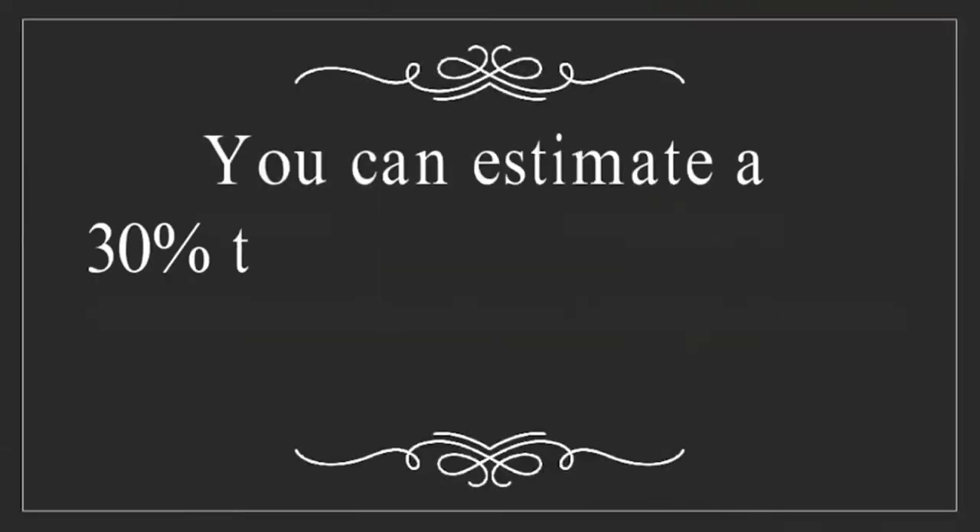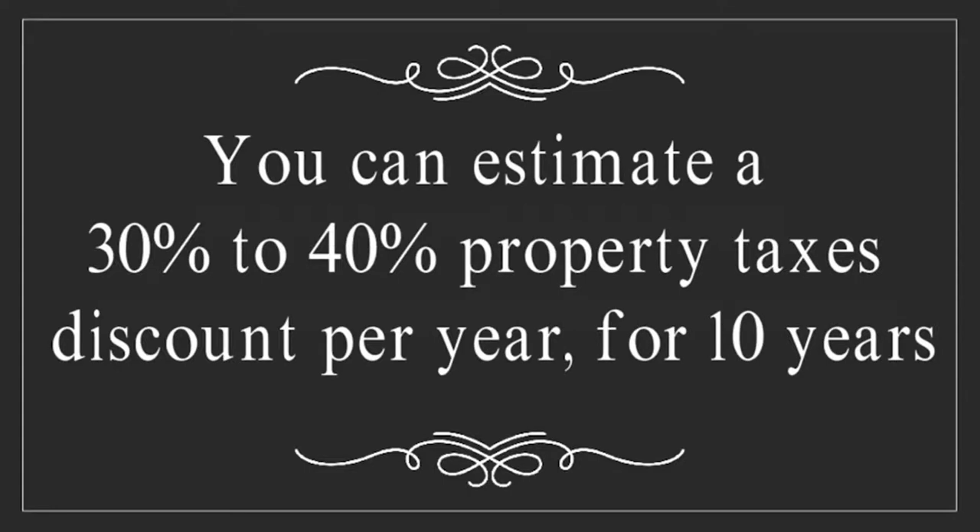The important point everyone wants to know: how much am I going to get paid? We can't give you an exact figure, but houses with a higher value and higher tax rate benefit more because it's proportional. Those people with a very low tax rate — say you paid $100,000 for your house 25 years ago — benefit much less. You'd probably be saving 30 to 40 percent on your county taxes after the Mills Act is instituted.